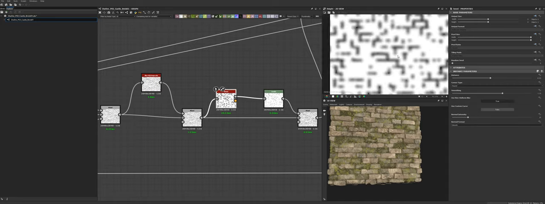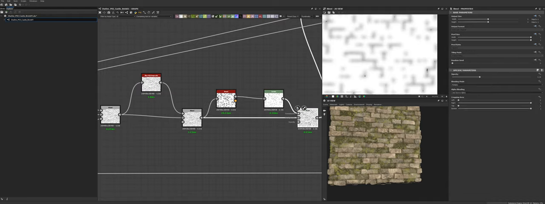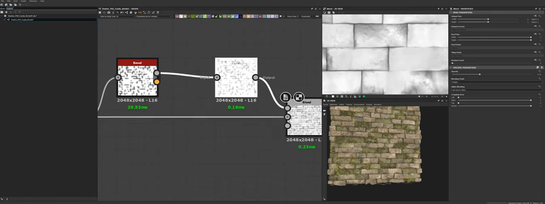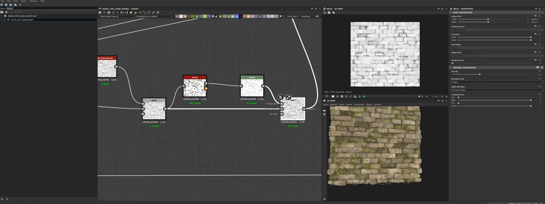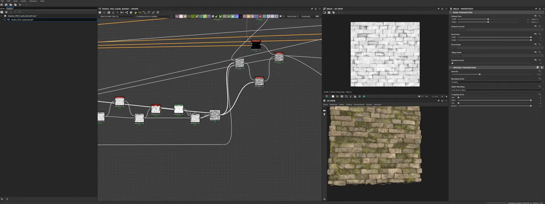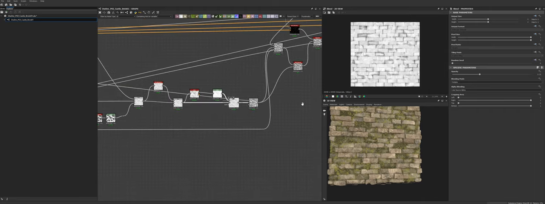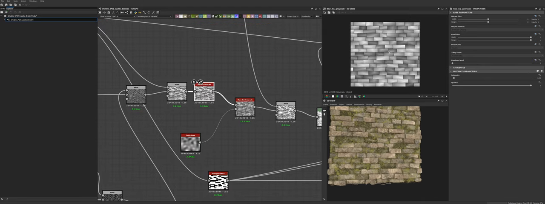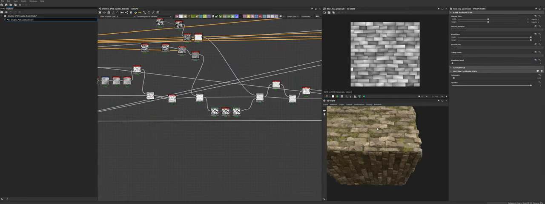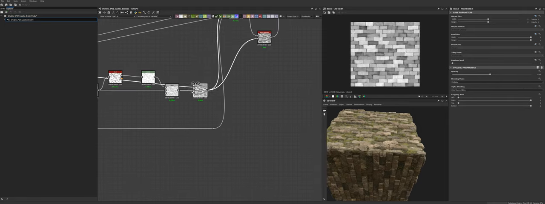From here, I just do a bevel node, and what this is doing is just giving me some soft bevels. I level it, and I bring those in so I'll be able to get these softer bevels on certain bricks. So you go from this to this. Here, again, I noticed that I lost a lot of the values from the original, these grays and whites that tell how far to push and pull the bricks. So I basically just went all the way to the beginning, grabbed it again, and just multiplied it back. So we have these values back in.